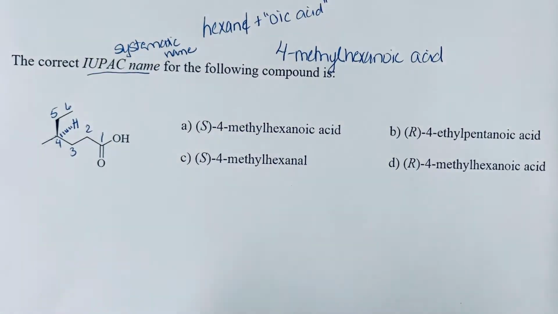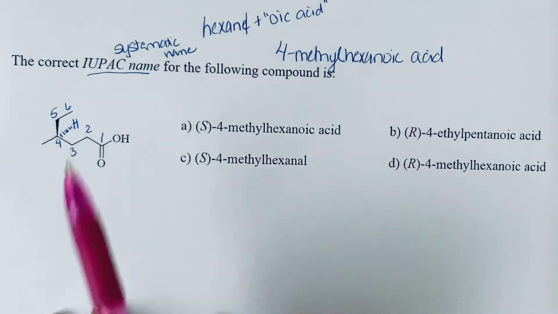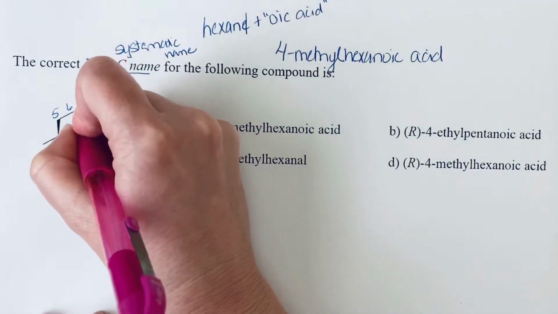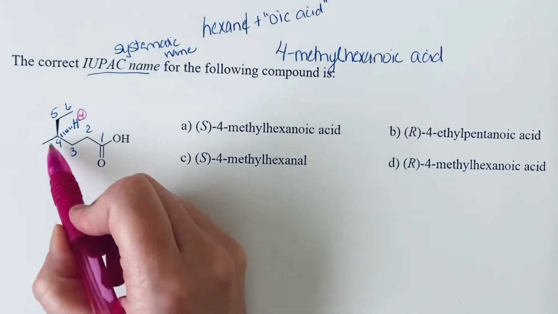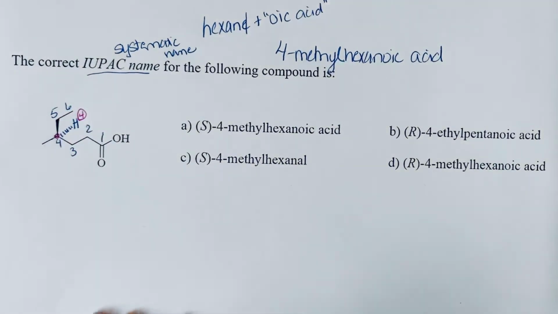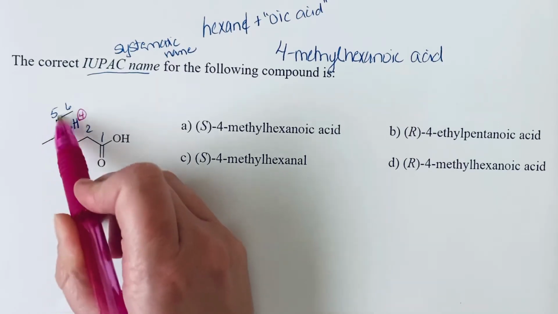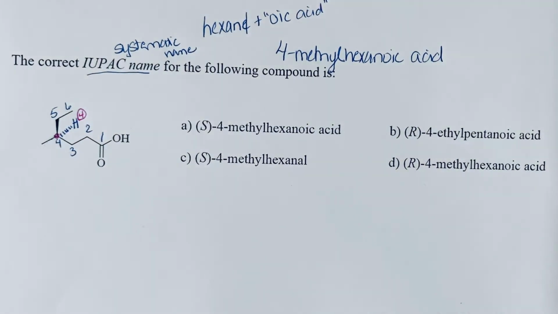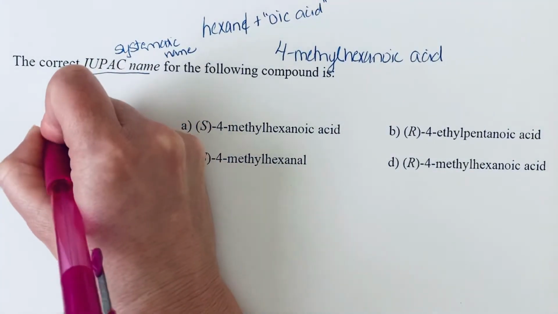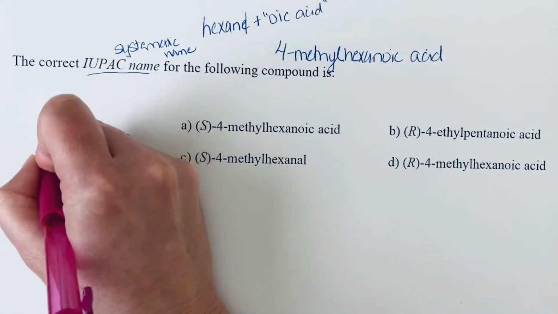When we assign a chiral center, we want to make sure that the lowest priority group is oriented facing away from us. This is actually a very convenient example because hydrogen, having the atomic number 1, would be the lowest priority here, since we go by atomic numbers. That's priority group number 4, and it's already sticking in the back. Then we need to compare the other groups attached to that chiral carbon. If we go through atom by atom until we find a point of difference, always deciding by atomic number, we will find that this is our highest priority group, followed by here, and then finally the methyl group.